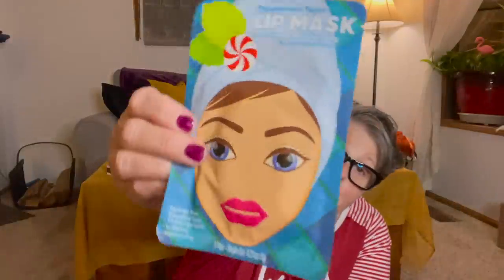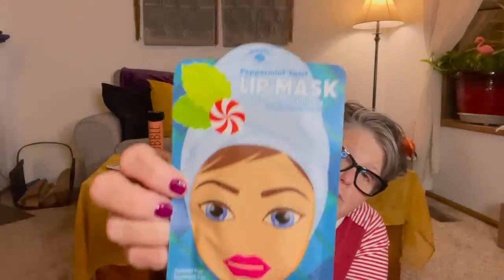In the Bolero, new stuff that came out, this is a peppermint lip mask. And I thought this would be fabulous, not only for a stocking or a little add-on gift, but just to do around the holidays. I'm just going to pick a night, watch a Christmas movie, do some self-care, and I will do my peppermint twist lip mask. I thought that was super fun. They have a lot of festive masks and stuff. They have a cranberry hibiscus mask, which I thought was fun. I have plenty of face masks, but I wanted a lip mask.